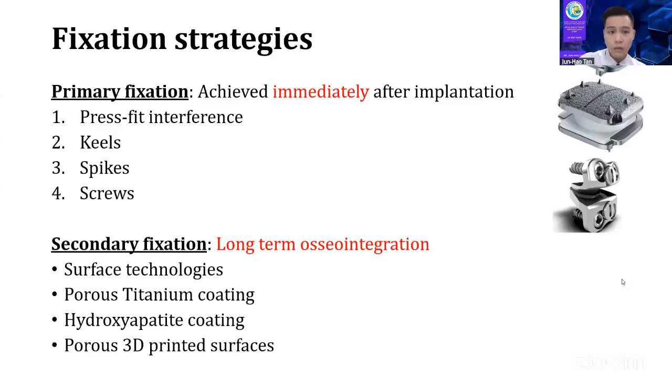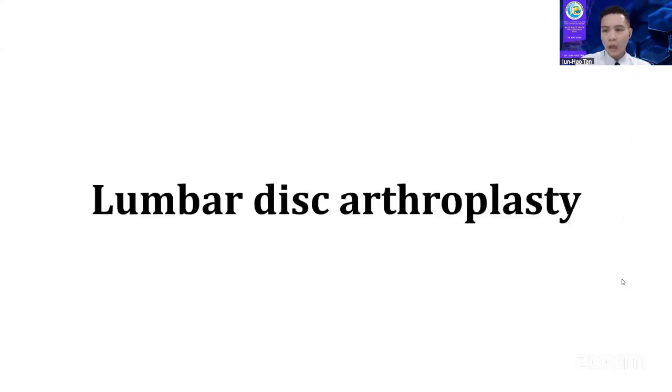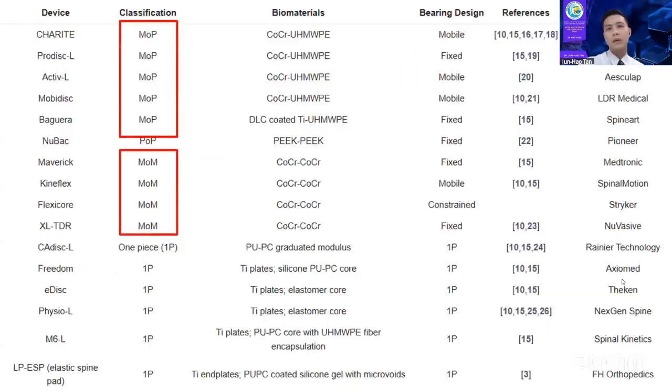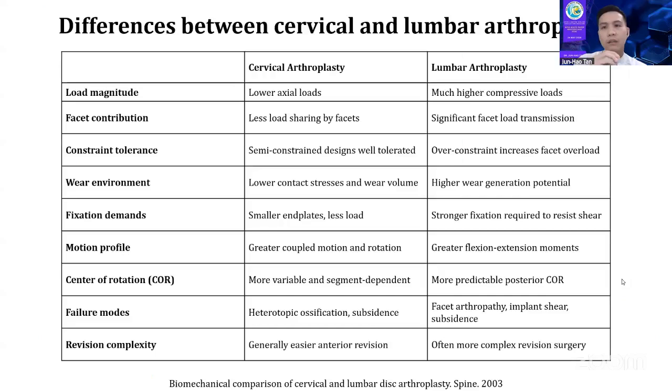People are also using hydroxyapatite coating, and now with porous 3D printed surfaces, we allow for interdigitation or trabecular bone formation into the porous surface. I apologize, I'm running out of time, but I just wanted to bring your attention to, in terms of lumbar disc arthroplasty, let me just talk about the quick differences between the cervical disc arthroplasty versus the lumbar arthroplasty.